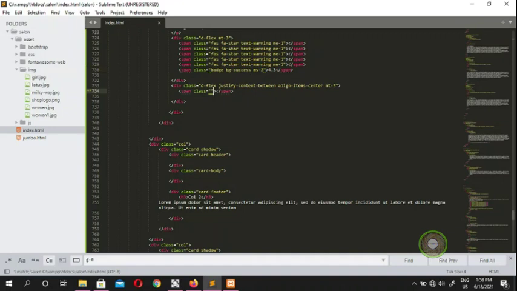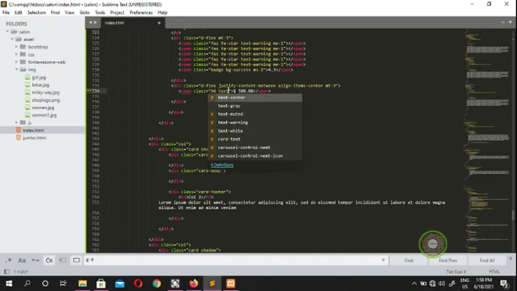Alright, so because we want to put our price, and our price is going to be first whatever currency, rupees, dollar, whatever, and we're going to put say $500. Say we put an H6, and we put a text gray, or you guys can put any other text color.